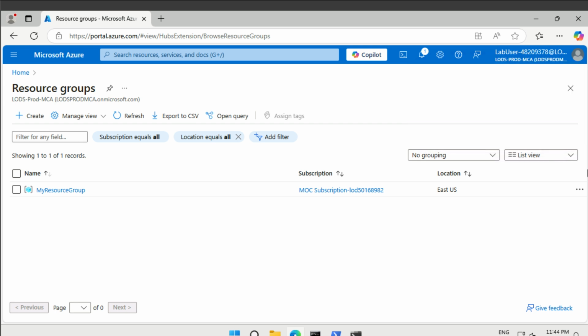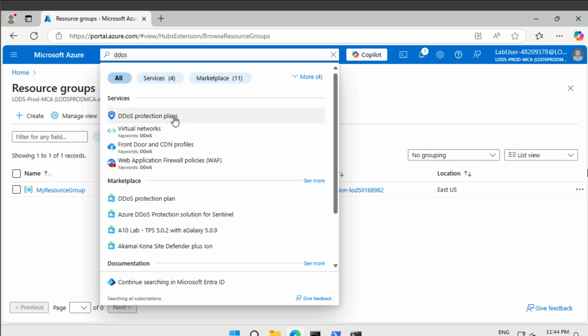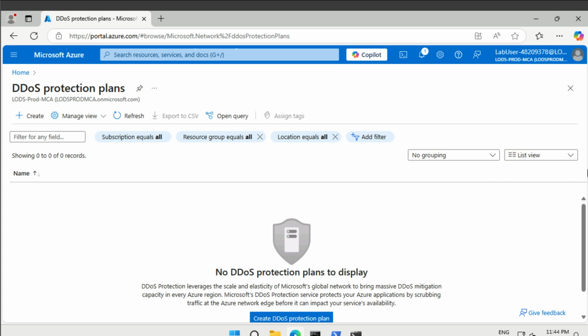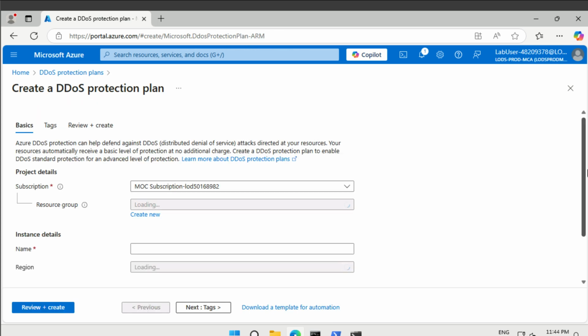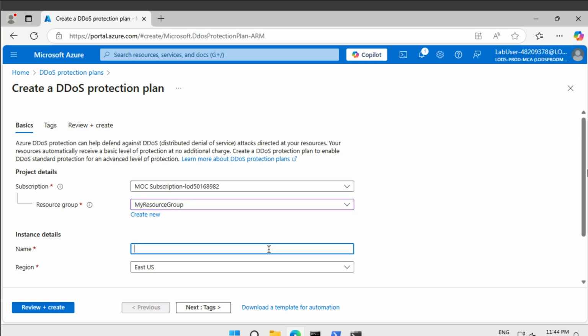There we go. And then let's create a DDoS protection plan. Let's put it in our resource group. And let's call it my DDoS protection plan.